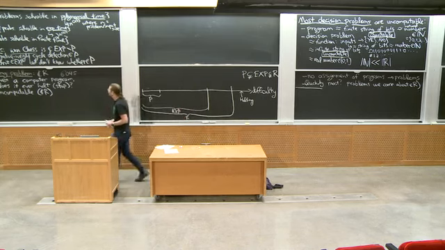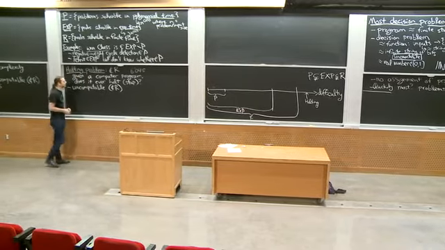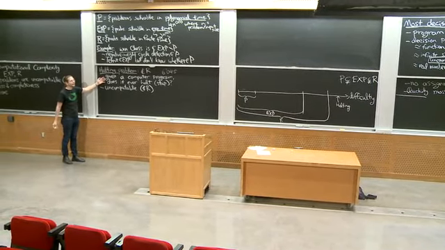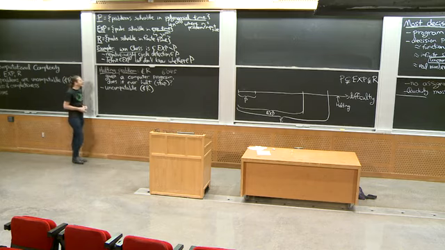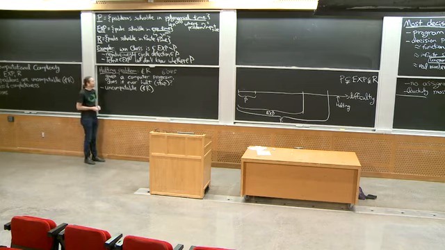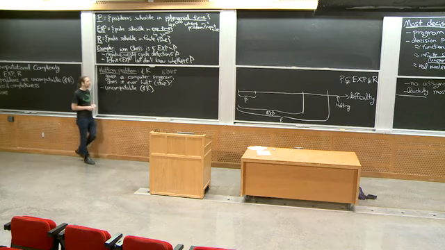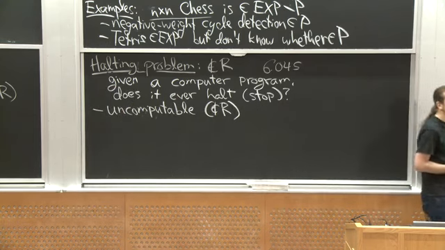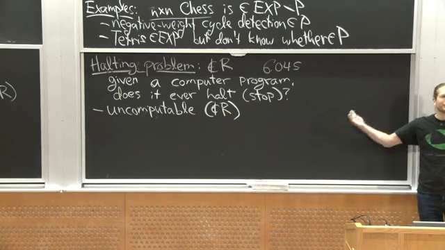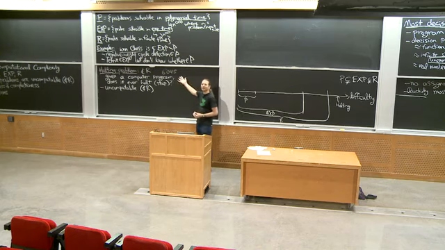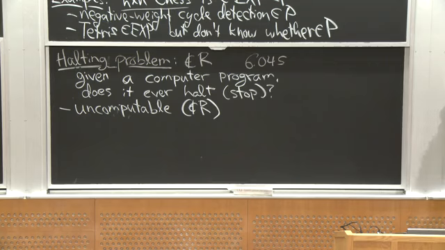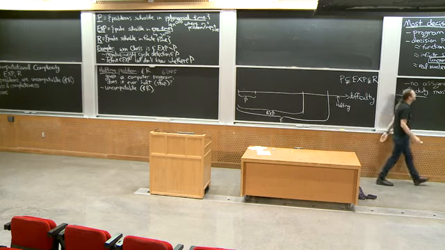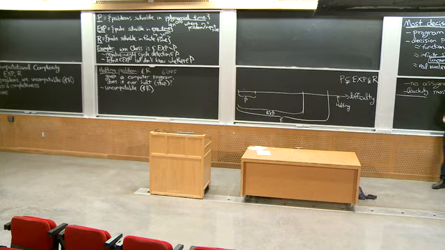Well, the question was, maybe it's just because the short-statement problems are easy. But this is a pretty short statement, and it's hard. I don't have a great reason why. I wish I understood. There's a general result that if you have any question about a program itself, then there's no algorithm to solve it. Basically, any non-trivial question about programs is hard. It's not in R. And I guess if you imagine taking a random statement of a problem, then maybe this will be in the middle of it with some probability. Maybe that's why most. But this is a very strong notion of most. There are so many more real numbers than natural numbers that I don't know.